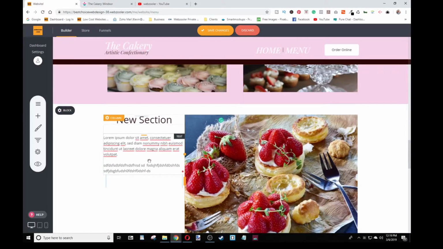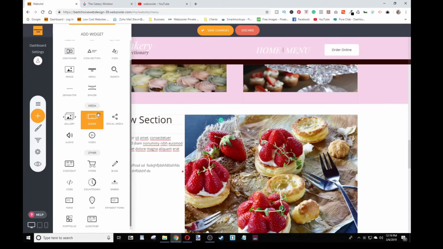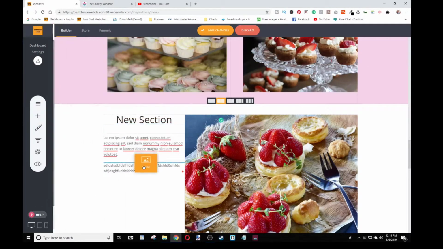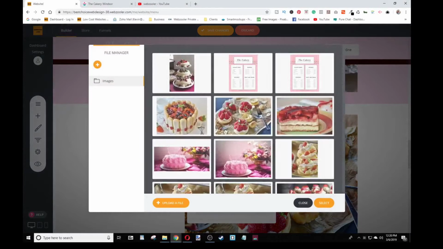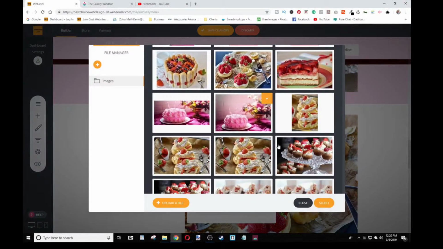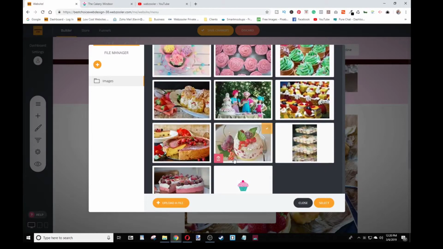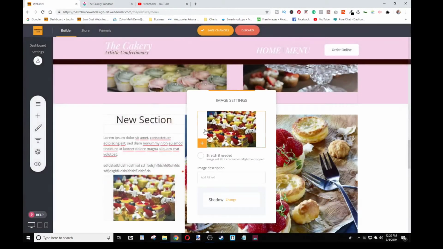Okay, well, that's all the text that I want to put in this one. So I might want to put another image, so we can do that. And there's all sorts of images here. You can play around and have a look at these, but I'm just going to add another image. Yeah, that's where I want it. Just use one of the ones that we already have. This one. Actually, no. Let's get something different, shall we? Yeah. What about these? These are colourful.